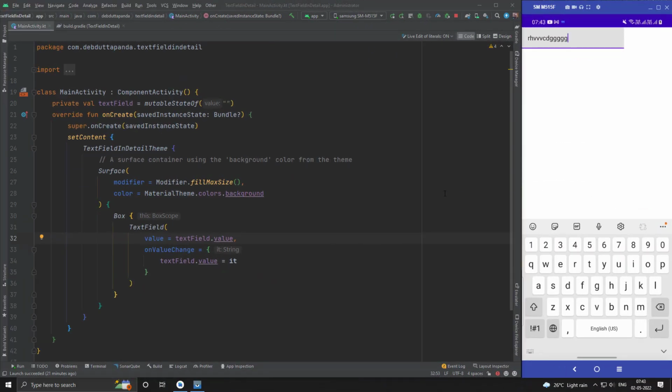Now let's see how we can have a label for our text field. For that we will use the label parameter.